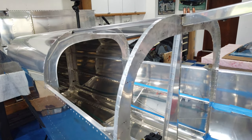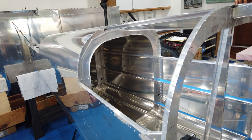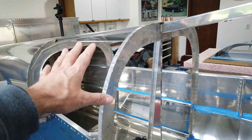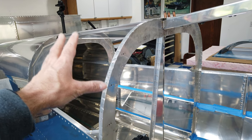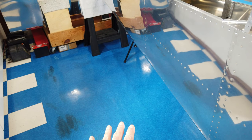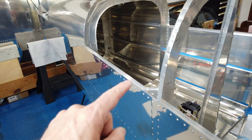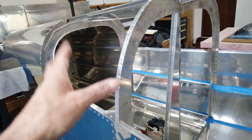I believe that skin is mostly finished. I've had it up here multiple times and fitted it. I'm pretty sure it's already been deburred and all that stuff, but I know I have to dimple it. And of course, I've got to dimple this bulkhead. So I'm going to bring that skin up from the basement and put the final finishing touches on it. And then I'll probably take the fuselage and lay it completely down on the ground like I had done when I had riveted this skin. So I'll get this skin prepped, put the fuselage on the ground, crawl inside, and I think I'm ready to rivet this permanently. So that's the next step.